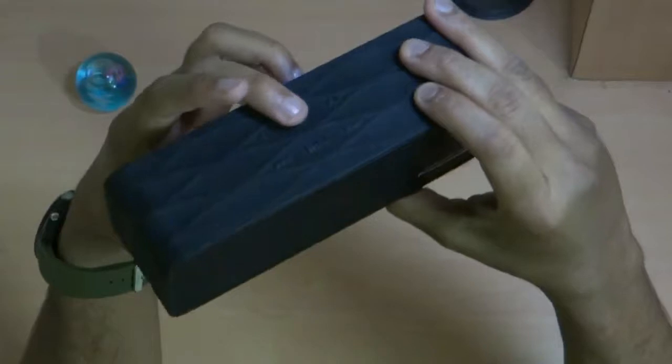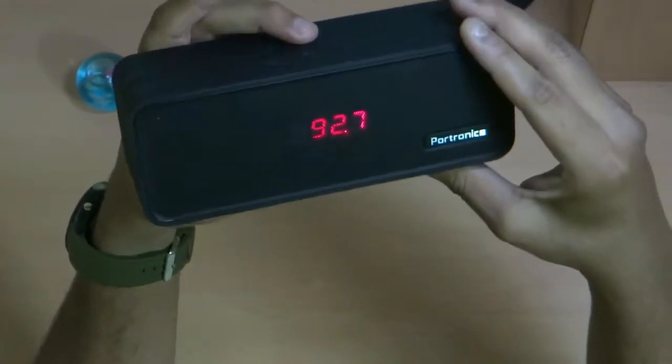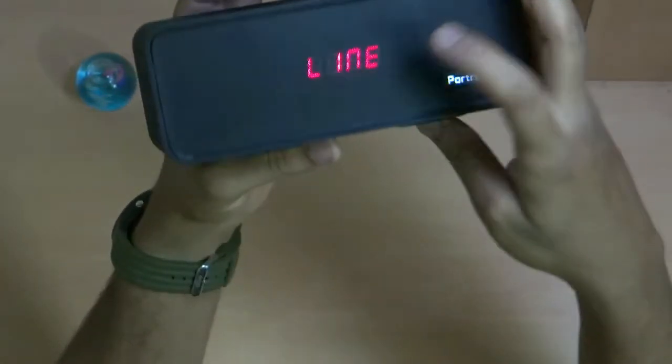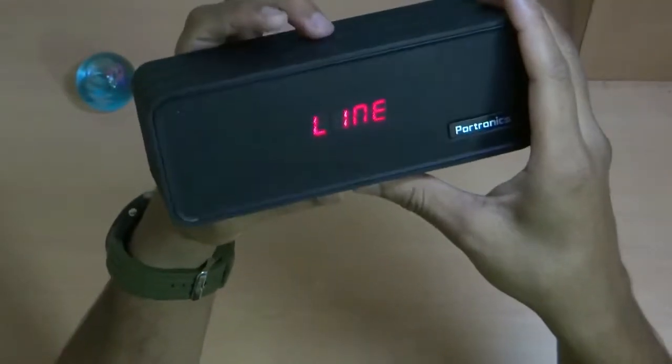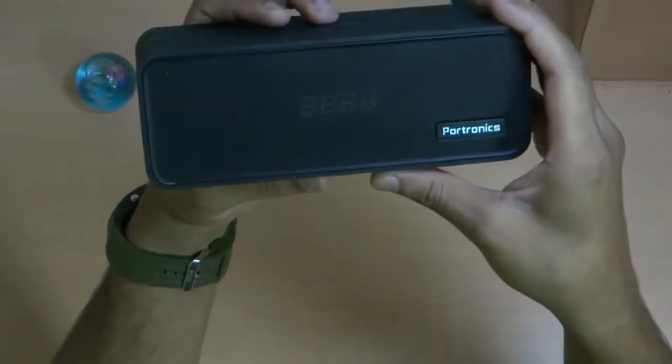So let's see whether this M is working nicely or not. I'm pressing it once. It's showing line, that means you can use an aux, an auxiliary cable. Pressing a second time shows Bluetooth. This is showing Bluetooth mode.